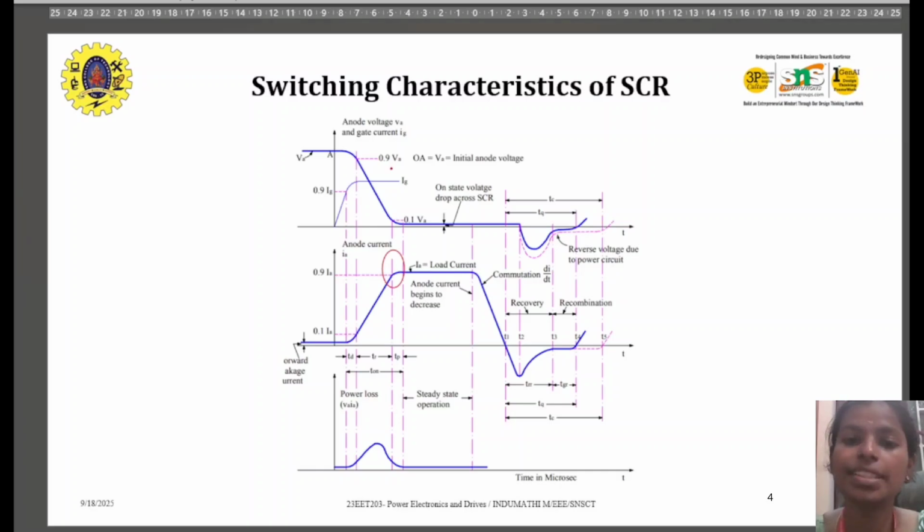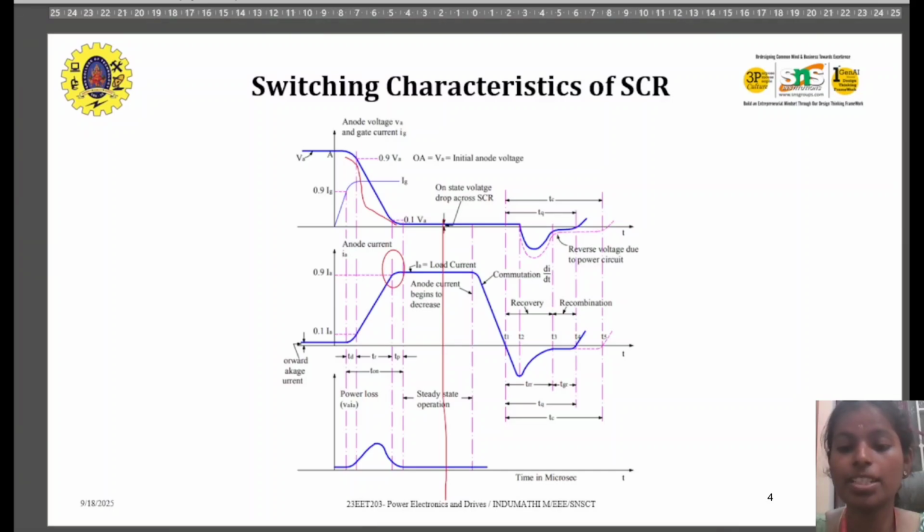And your voltage at the SCR falls. You can just look through it. Your voltage at the SCR falls here. And the spread time: the current spreads uniformly across the junction and the device reaches full conduction. That's called spread time. So the sum of all three times we'll call the turn on time. So till this point, we'll call it turn on. Turn on time is the time taken to turn on a device, the SCR.